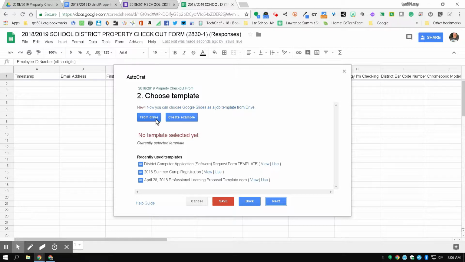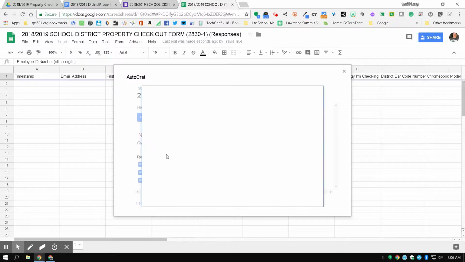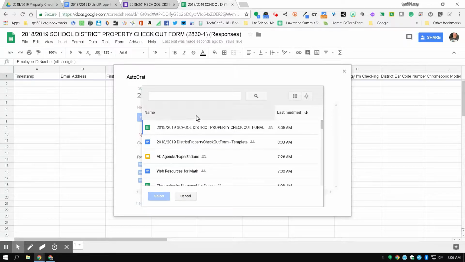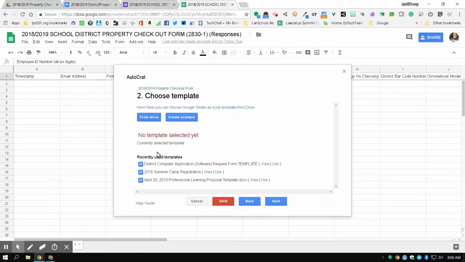So I'm going to choose from Drive. It should show up here at the top right here. And I always put template in the names of my templates, so I know that that's a template. And I'm going to click select, and so it'll pop in here.